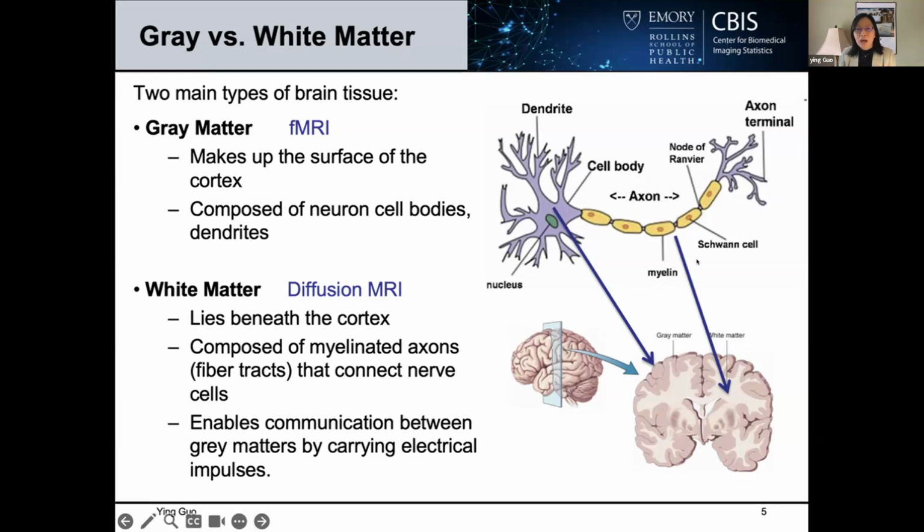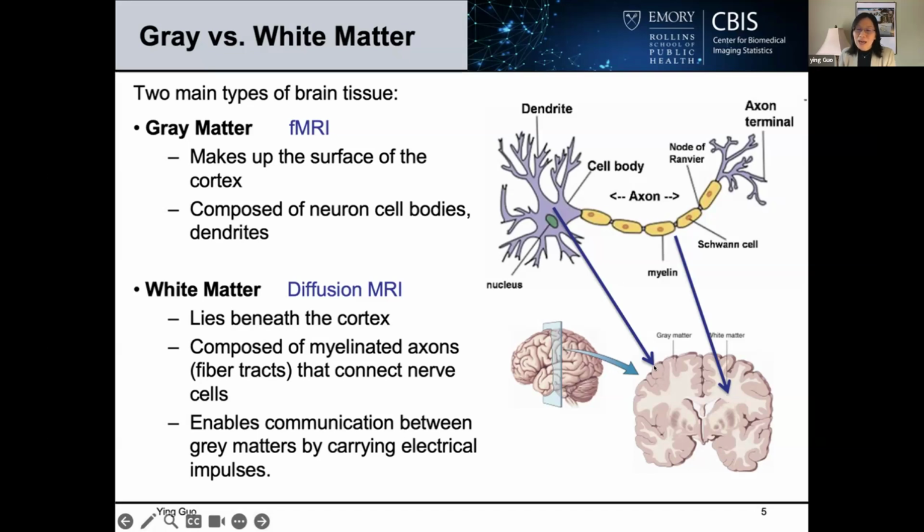So when you're looking at the brain, the dendrites, cell body and axon terminals consist of the gray part of the brain, which we call the gray matter, that mostly constitutes the outer surface of the brain. We also have some subcortical gray matter as well. Underneath the cortex, you can see those white regions, and that's what we call white matter. The white matter is essentially formed by the bundles of those axons. Since the myelin, the white fatty tissue wrapping them, has a white color, that is how we get this white matter composition underneath the cortex.